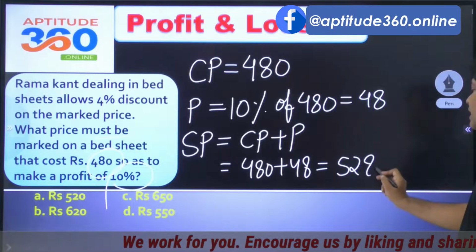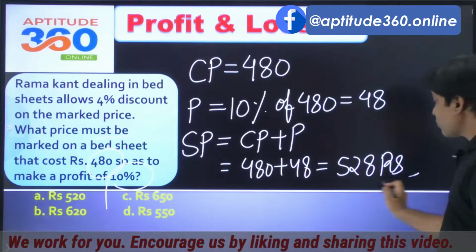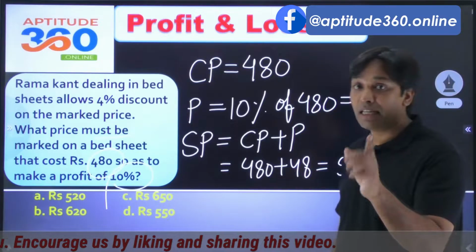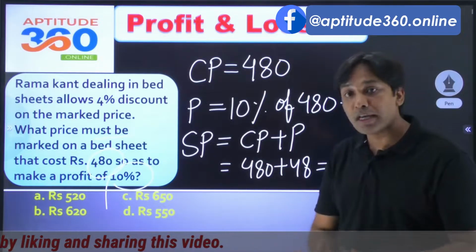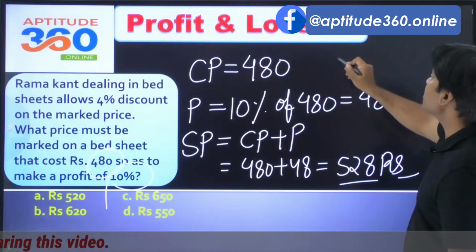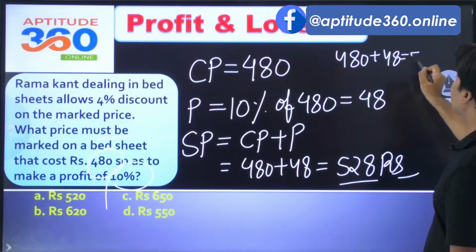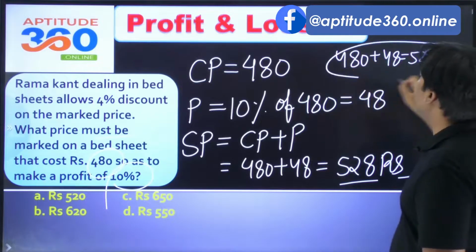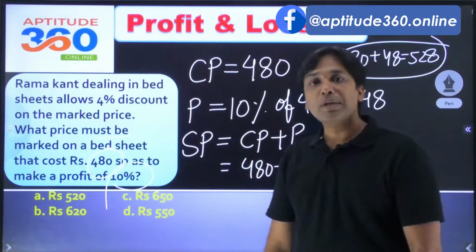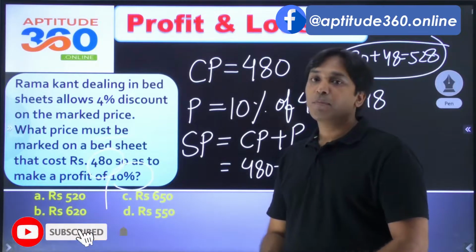मैंने तो आपको समझाने के लिए ये सारी की सारी लाइंस लिखी है, बट आप एग्जामिनेशन में ये सारी की सारी लाइन नहीं लिखोगे. आप क्या लिखोगे एग्जामिनेशन पे? आप तो एग्जामिनेशन में सीधे ये लिखोगे, 480 plus 48 which is 528. ये लाइन आपको लिखनी जरूरी है. Please don't waste your time writing equations.